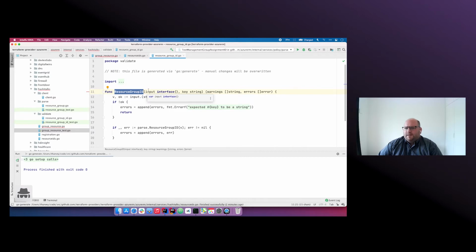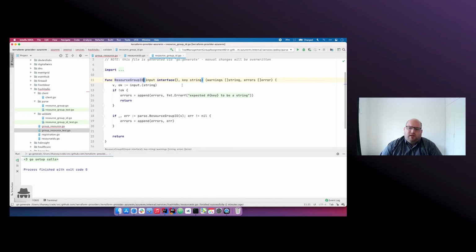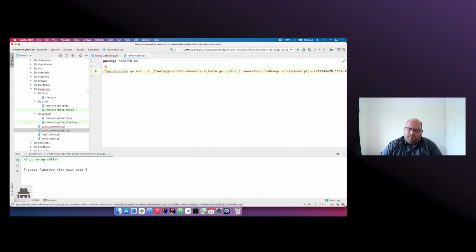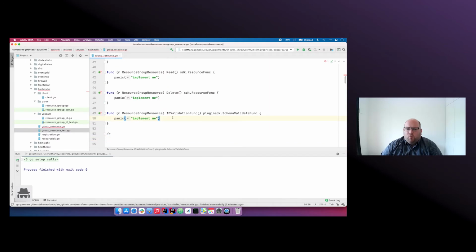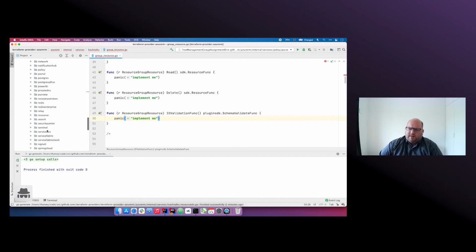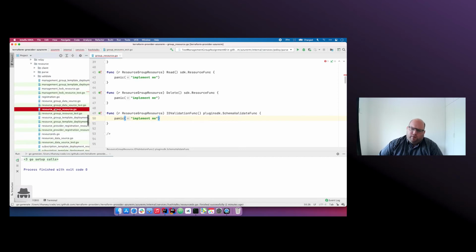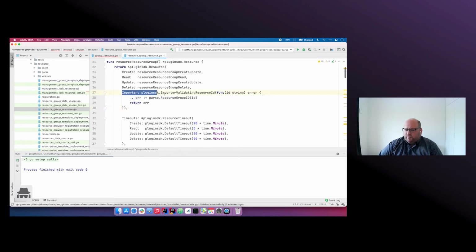So yeah, there's that. Ultimately what that means is that at import time, when we're requiring the resource ID, or when we're checking the resource ID, we don't have to define it on each resource itself. So to go back to the resource group resource, you have an importer for us. That means that we validate the import, that the resource ID matches what we expect as a resource group ID in this case, and then do a Terraform import. What that means is that we can do that automatically.